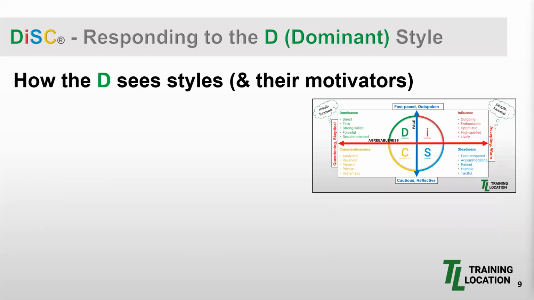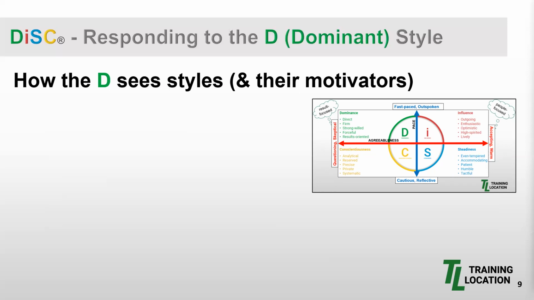Now, I don't want to leave you with the thought that it's only about how we respond to a D. The dominant style has perceptions, beliefs, and knowledge with which they approach the world too. If our subject D observes your behavior and begins to understand more about you, this can help tremendously with your interactions. For example, if our D observes someone as cautious and reflective, combined with accepting and warm, they may deduce that person is likely an S style.